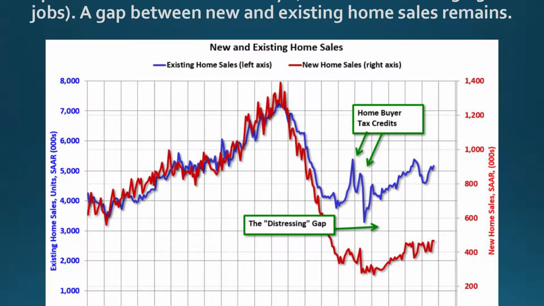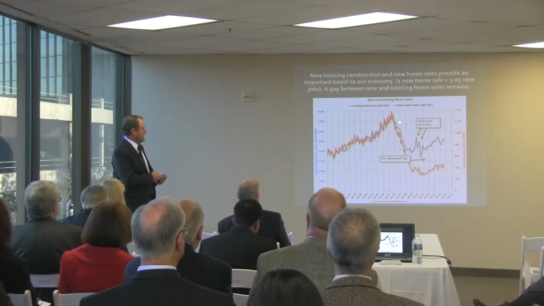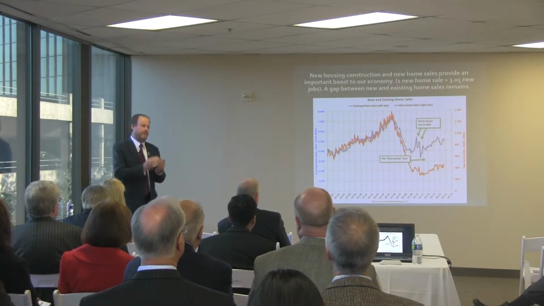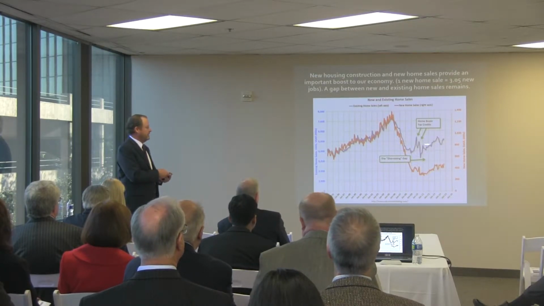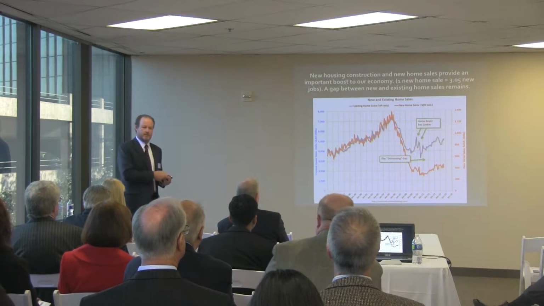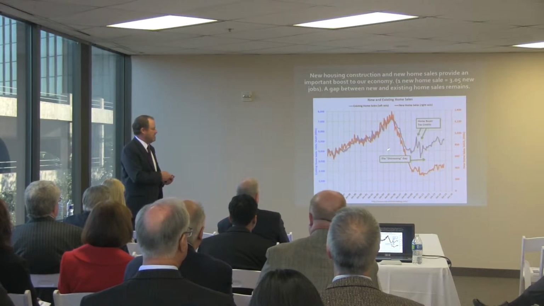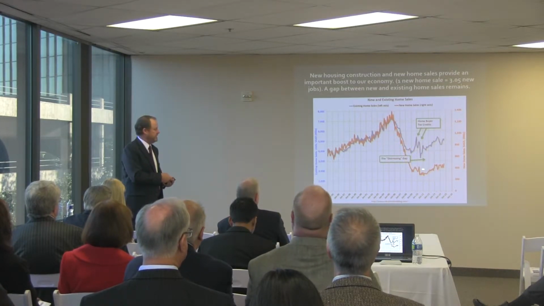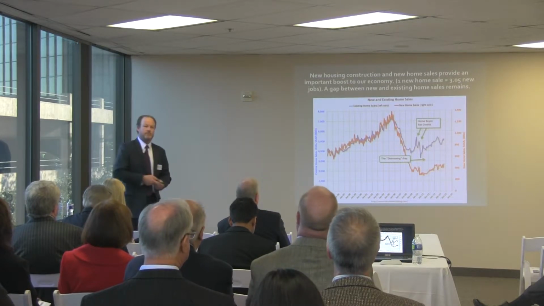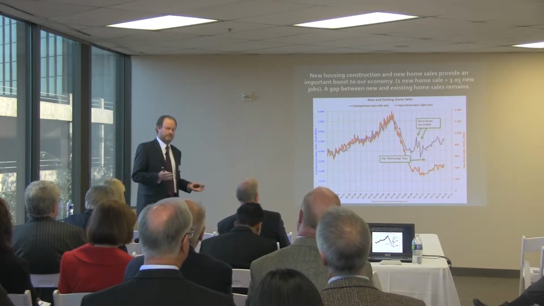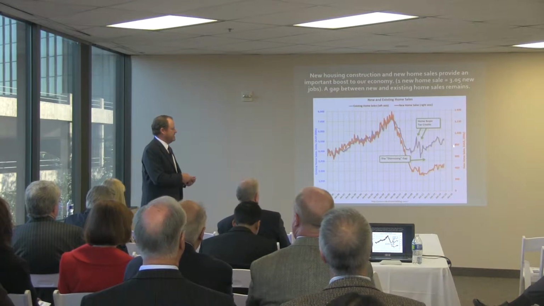All right, here's an interesting trend. This shows new home sales and existing home sales. So existing home sales are blue, new home sales are red, and notice that up until about 2007 or 8, they're fairly highly correlated. They moved in tandem, and then what happened? Well, existing home sales started to recover much sooner than new home sales, which continued to decline. Now, new home sales are finally picking up, but the gap remains. And I think over time, this gap should close.